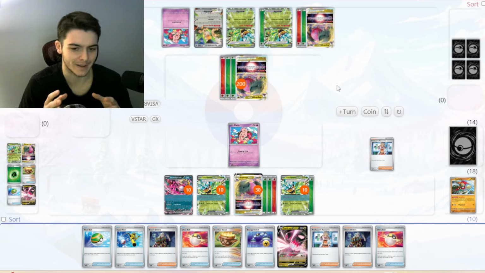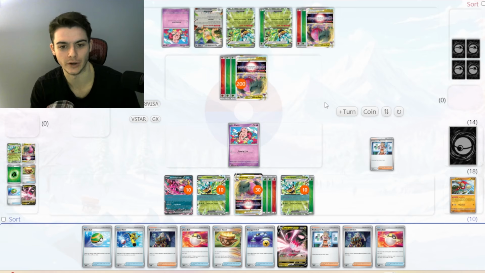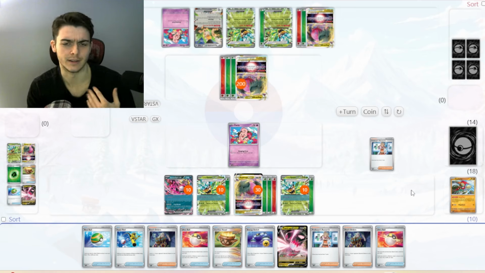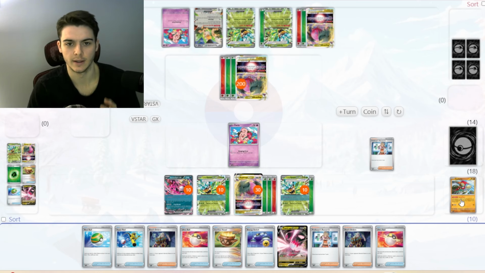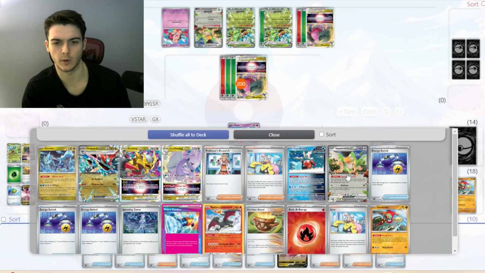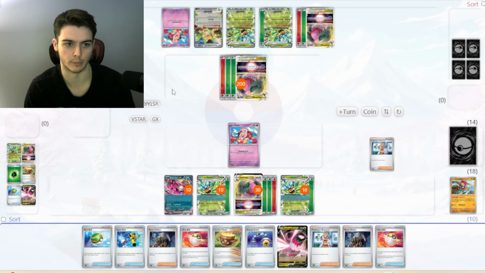But in this last one, we have a very, very complicated situation. We're playing Regidrago Mirror, and essentially what's happened up to this point, we did the first attack, we used Goodra into our opponent's Regidrago, and then they responded by bringing up our Squawkabilly, knocking it out with Phantom Dive. You can see we've got some damage on our board.